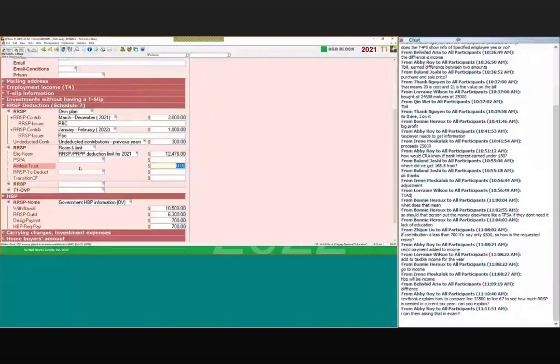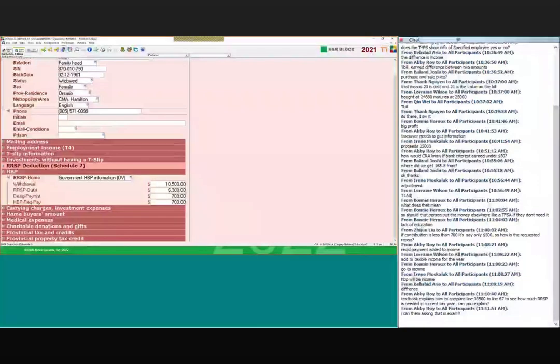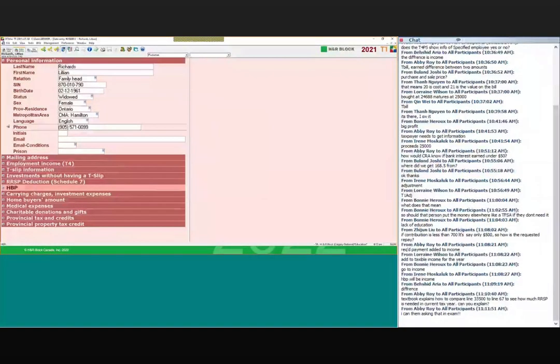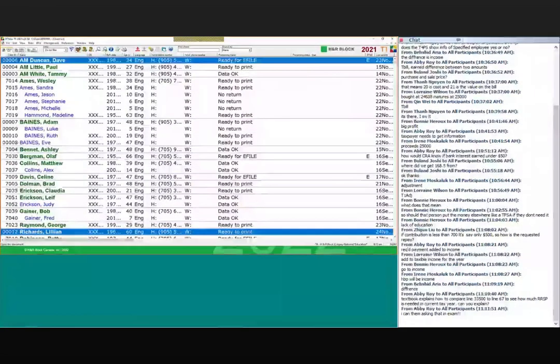We only have a couple more topics, and then we're going to go to the problems after our break, of course. So I've just got 2 more sections. We're actually done with Lillian, so what we're going to do is open up Dave Duncan's file, and Dave Duncan is right here.